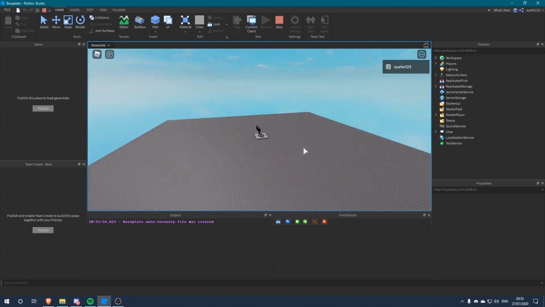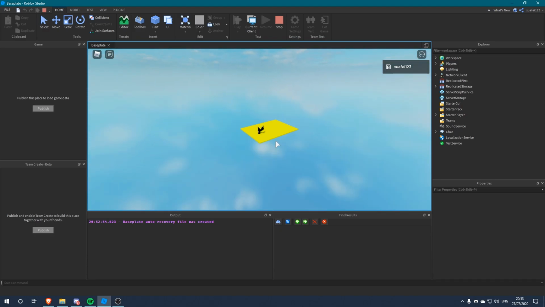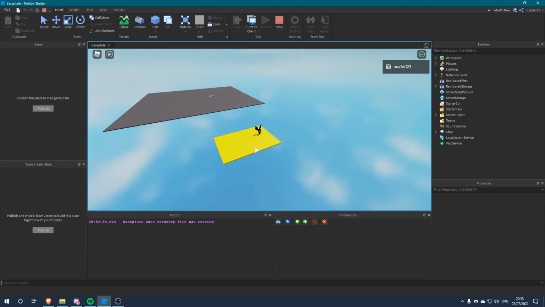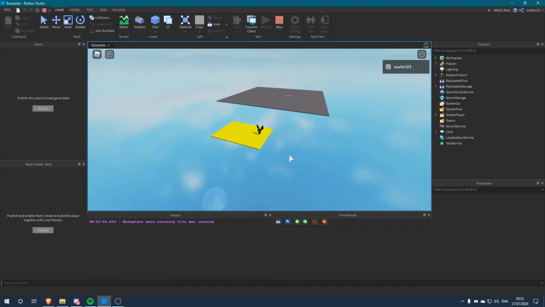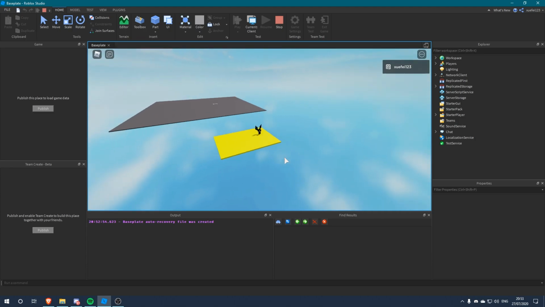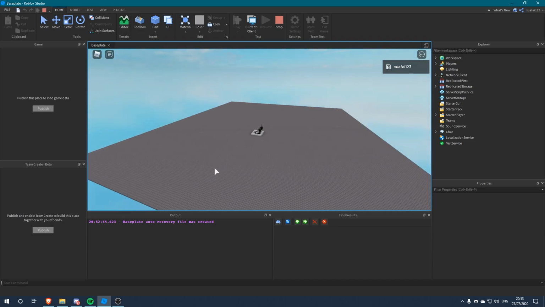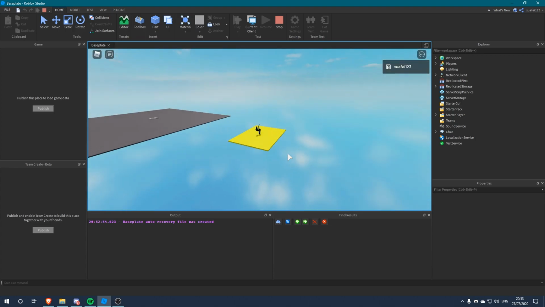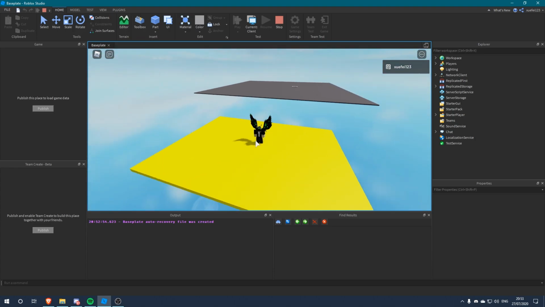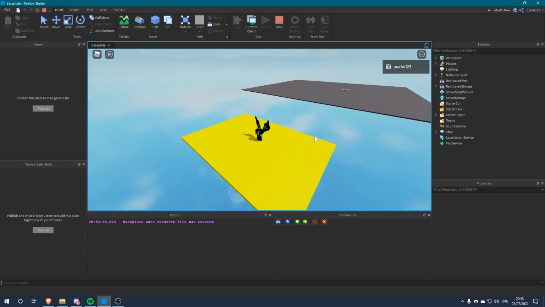See? And it's despawned the map, and then it should respawn a different one. Yep, or the same one. It might be the same one because that's how random stuff works. And then it'll just keep going forever. So if you want a continuation onto this to actually set up a minigames kind of game with different rounds and stuff like that, let me know in the comments, and I may make a series on it. But yeah, this is the basics of how to make a round based game with different maps and stuff like that. See that? And it keeps just going on in a cycle. Either way, it's putting me to a random spawn location every time, based on how many we placed.